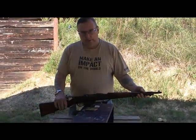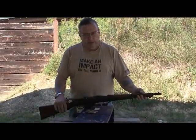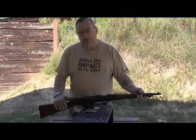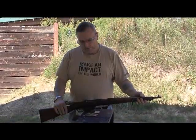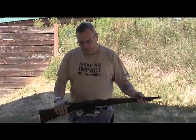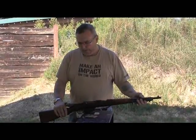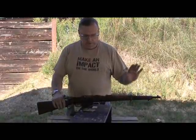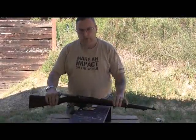This gun has not been re-arsenaled, and the bore was a little crusty from the corrosive ammo, but it is close to the bore diameter of .330 thousandths. So it should shoot good, and hopefully if this gun was issued, the sights should be on, so we should get it on the paper pretty good.